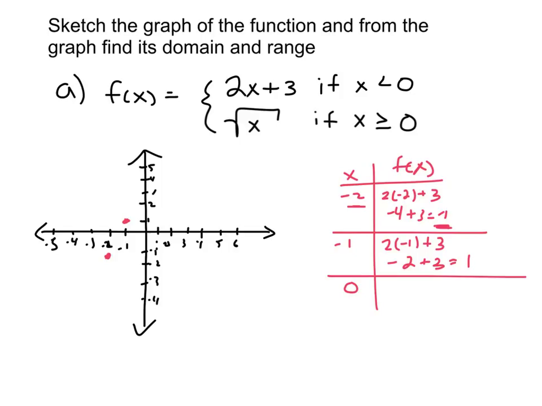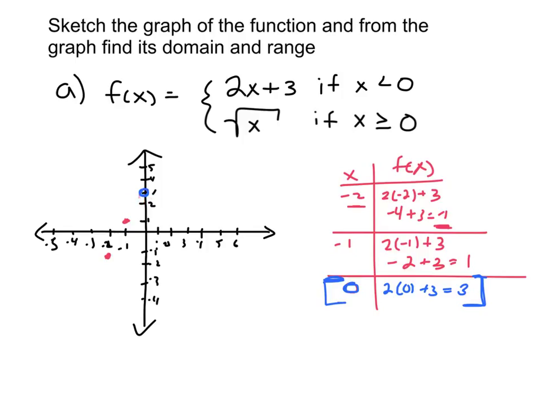So I'm going to plug in a 0, and I'm going to do this in a different color. This isn't what f of x is going to actually equal, but we're plugging in. So we'll have 2 times 0 plus 3, which is basically 3. Okay, so f of x doesn't equal 3, so I have an open dot there, okay? So when x equals 0, y doesn't equal 3, but I get really close to it. So I'll have the open dot there.